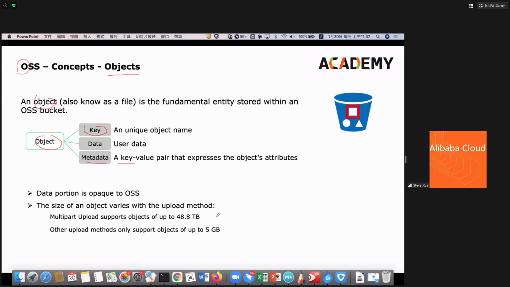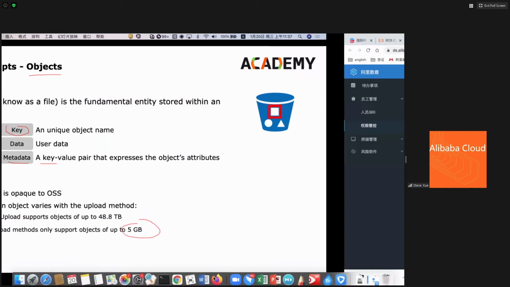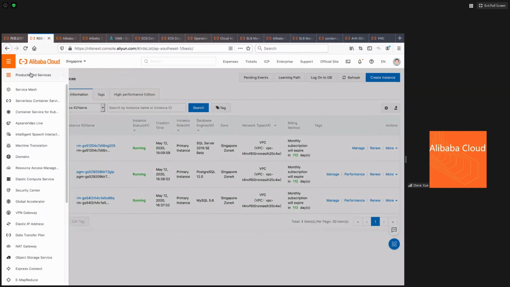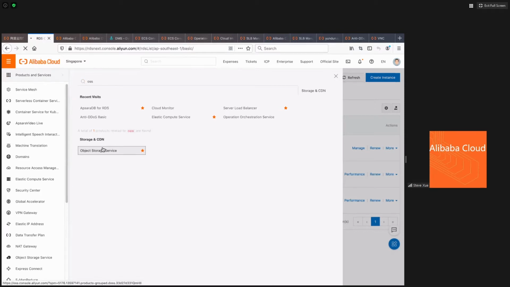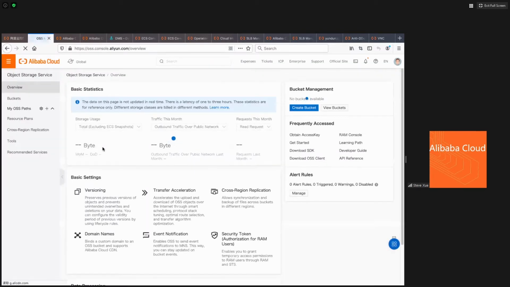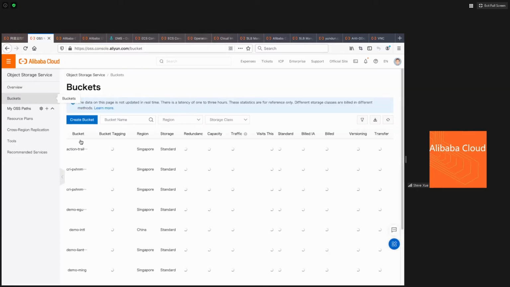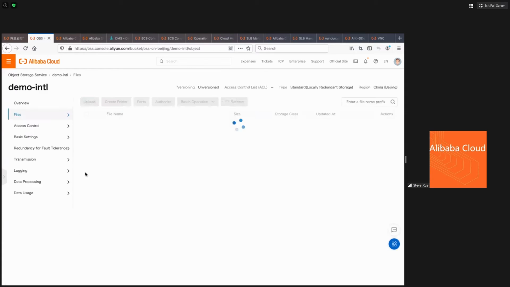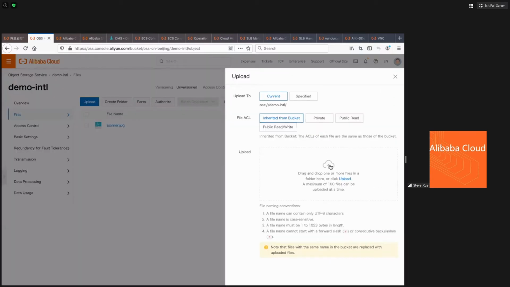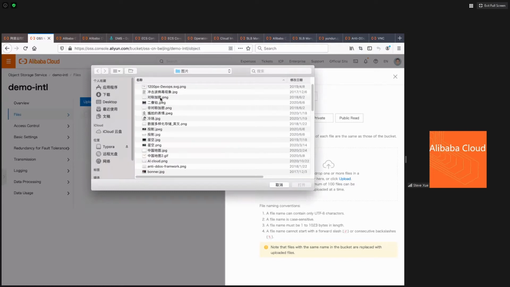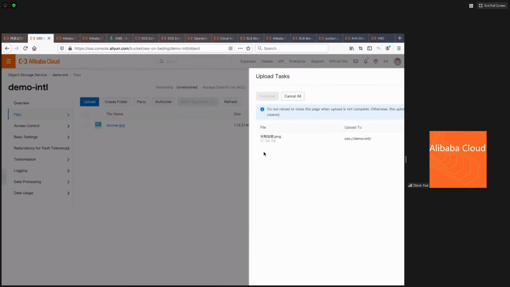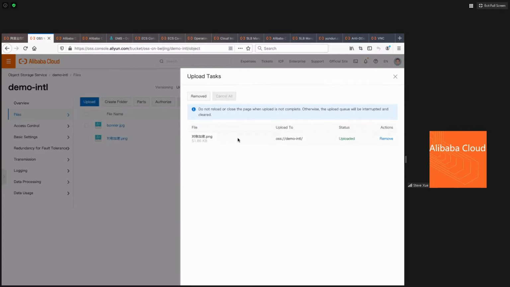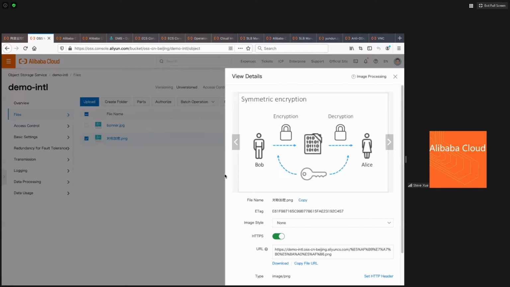In the AC exam, we may have some question asking about this one, right? What does this mean, 5 GB? It means our console, the console from here, right? So if you look into the OSS, from the console, you can do a lot of things, right? You can do a lot of things. Let me just pick up a random one. So again, from the console, you can just upload, right? Just upload one object from local to the cloud. You see, I just uploaded one of my pictures, right?